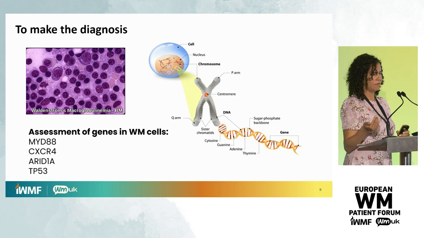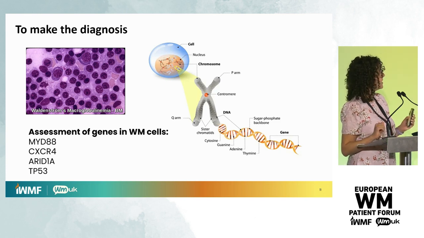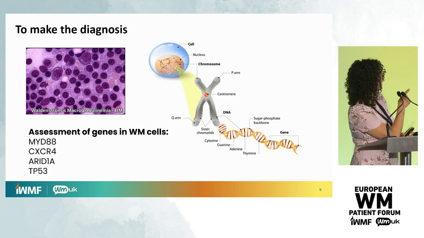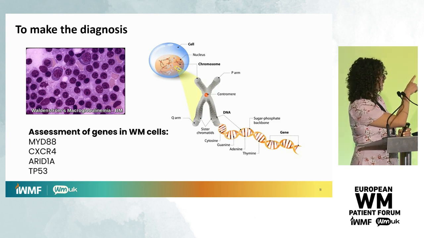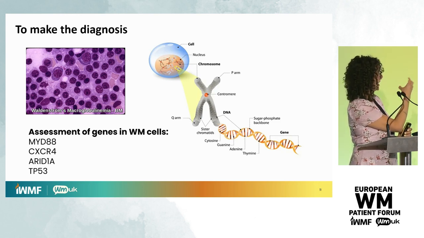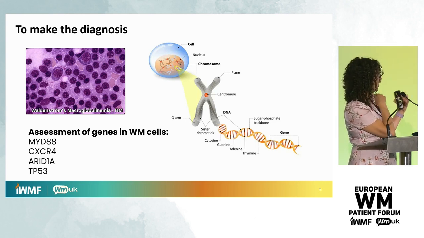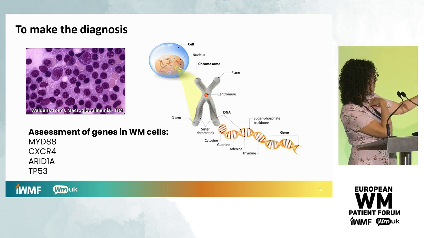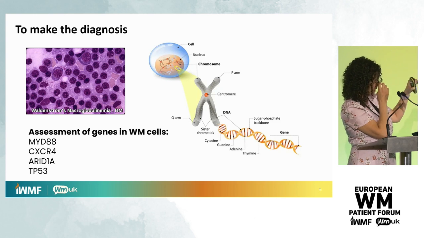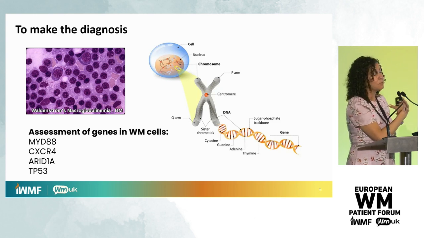we've started routinely now looking for extra information. So again, to give you a bit of biology background, you've got on the left here, the WM that's in the bone marrow. So these are the abnormal cells that all look very similar. But within the cells, each cell has a nucleus, and that's kind of the brain of the cell. And the building structure that tells the cell what to do is all in the DNA that's arranged in chromosomes. And then within the DNA, you've got genes that basically produce different proteins that tell the cell what to do.